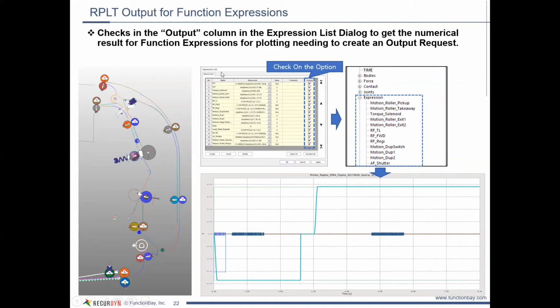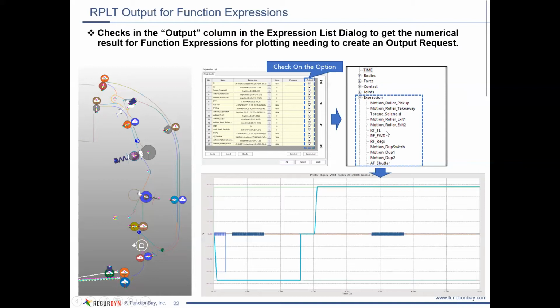So what's been done now is that in the expression list dialog box, there's a new column on the right called output, and all you have to do is check the box, and then that expression will be included in the plot data. This is showing the plot database window here on the upper right, and you can see there's this new expression group.